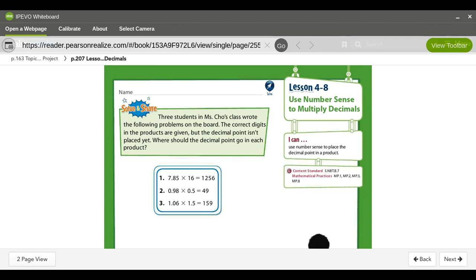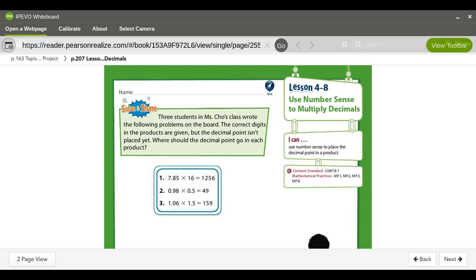So we're going to be using some of the skills that we've already learned this unit. We're going to be looking at using estimation. We are going to be using some place value patterns to help us determine where they are. So we're not actually going to be doing any multiplication today. So I'm not going to be using partial product strategy, or the properties of number strategies. I'm just going to be using number sense and my patterns of place value that we've worked on this unit so far.